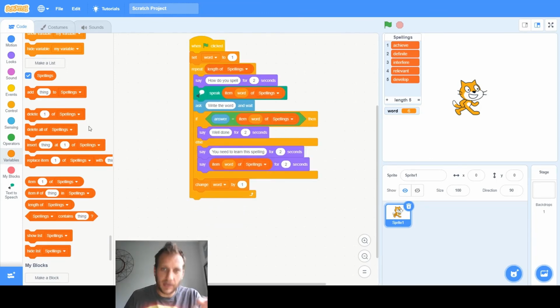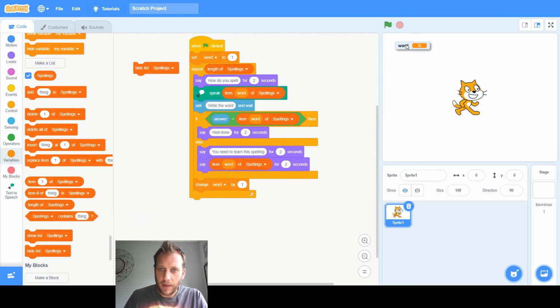There's one more thing I said I needed to do, which is to hide the list. And there's a block here. Hide the list. Double click on that, and it's gone. Okay, cool. That's your code. Have a go. If you get a bit stuck with the text-to-speech, don't worry. Try and do individual blocks. Try and get it to say it on its own, and then go back to it. It seems to work okay after that.